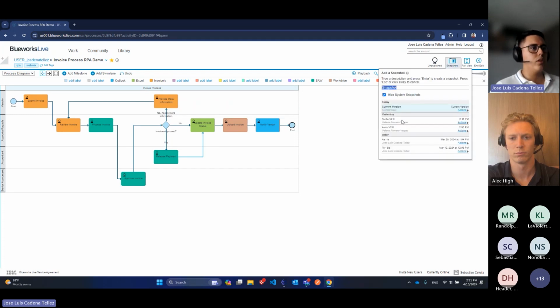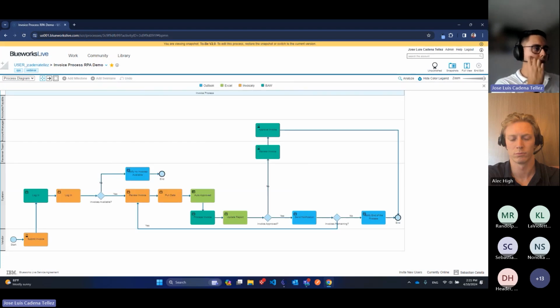So we already defined one. If we take a look at the to-be process, we can see that now there is going to be a new swim lane involved in the process, which is the system swim lane, which is basically all the automation that we're going to apply to our process. You can see that now most of the steps are not human tasks, but are all going to be robot tasks. So they're going to be completely automated.